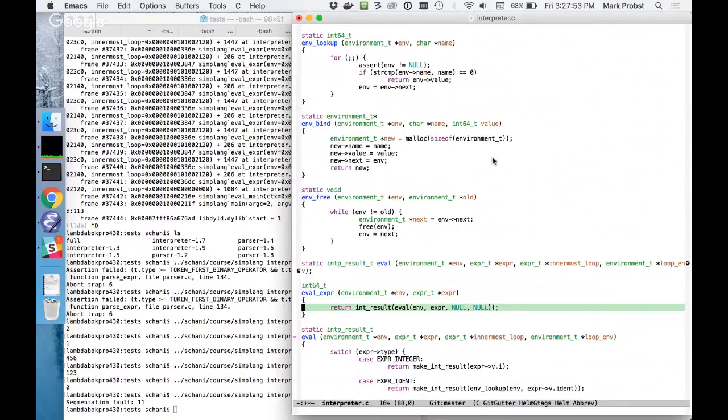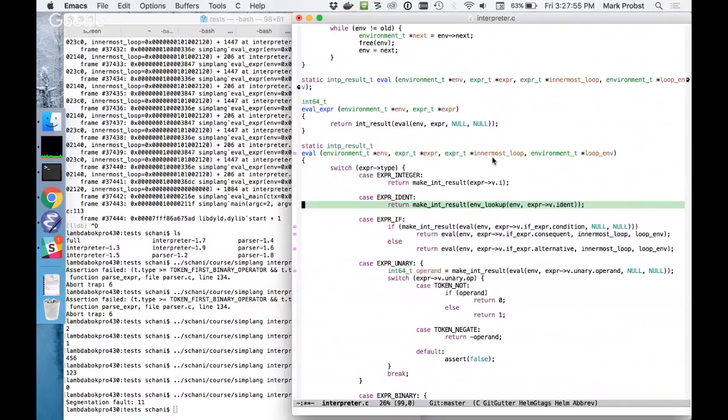And now the awesome thing is, this here just becomes eval expr. And we don't have to pass these nulls anymore. And we don't have to force. Isn't that great? You're not as excited as I am?